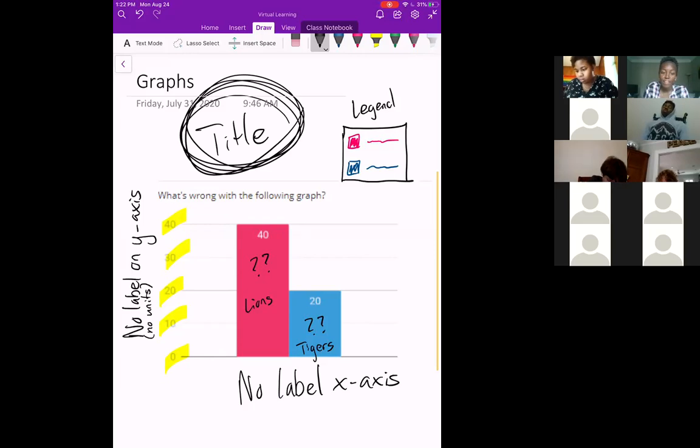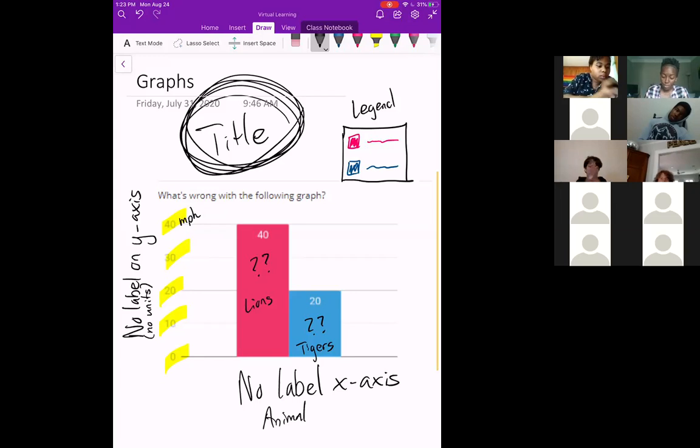I have no idea what the title of this graph is. Maybe it's how fast lions and tigers run. I don't know. For all I know, this could be miles per hour, and this could be the animal down here. We have no idea, right? But that's why you need all those labels. So I do want you to write this next part down, okay?